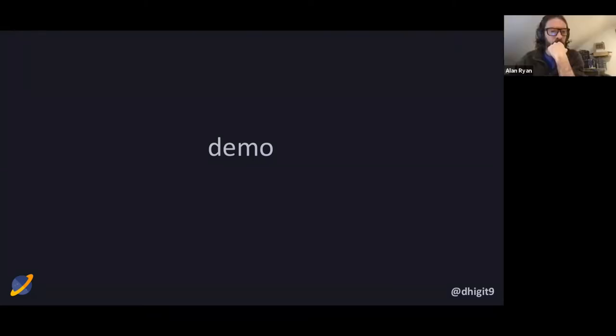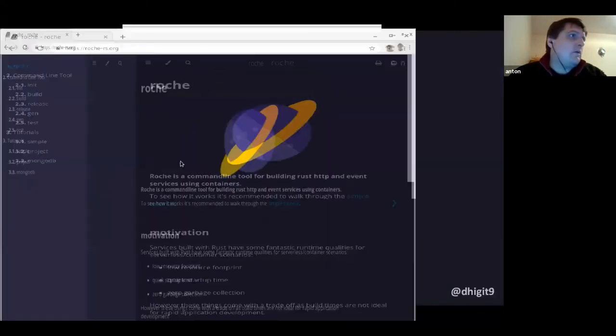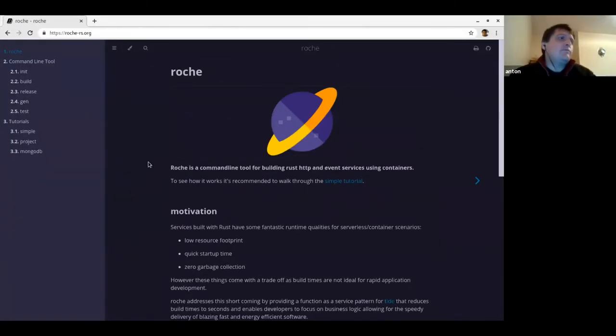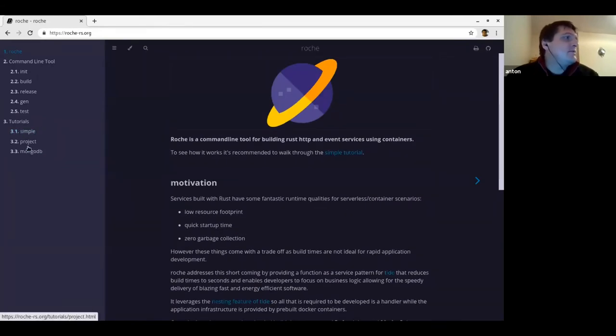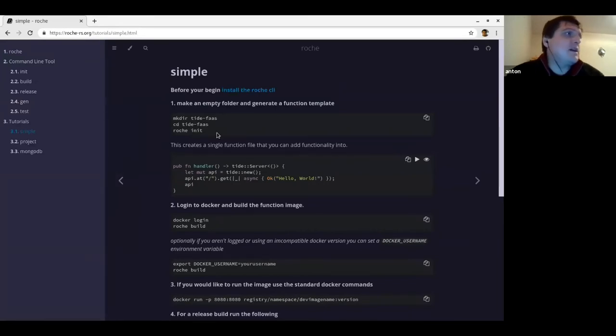So actually what I'm going to do here is, hopefully I put the link into the meetup notes. This is the landing page that I put together for the tool. This was just an excuse to look at MDBook more than anything else, but I'm quite happy with how it turned out. It follows some of that discussion I mentioned in terms of motivations. There are some tutorials here on the left hand side, and really what I'm going to do is just step through this and explain a little bit of what's going on.